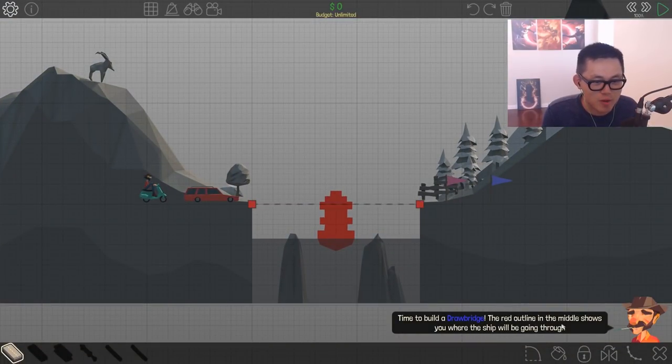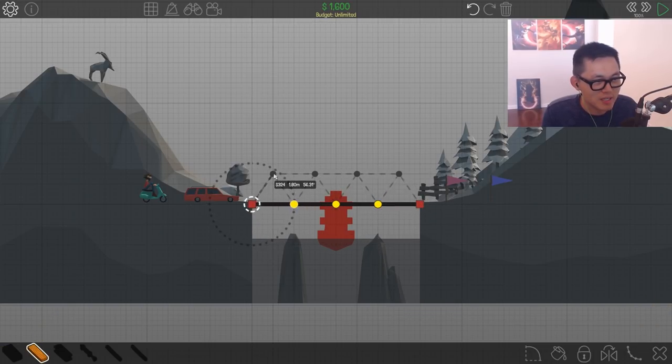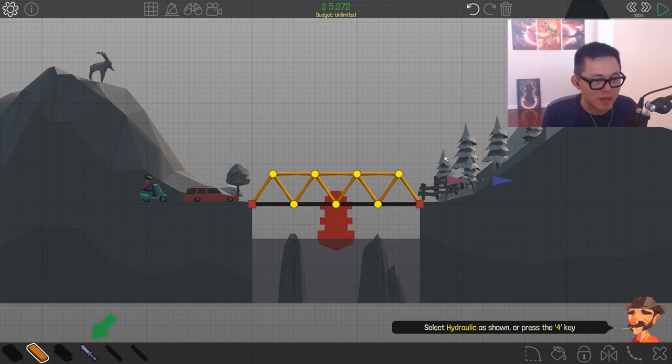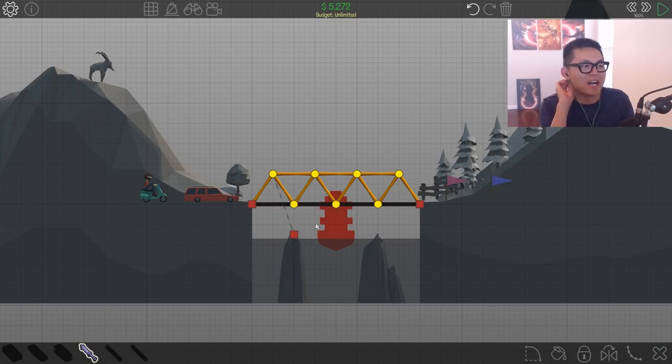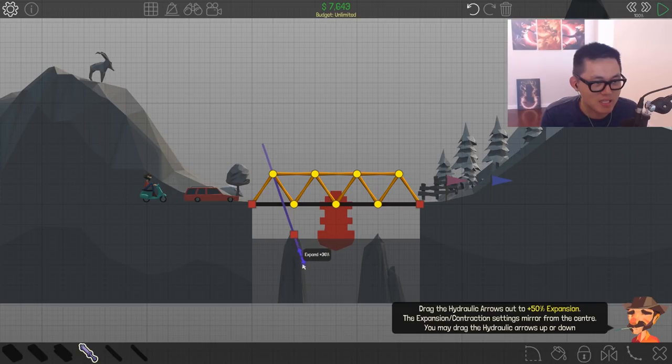Now trigger the drawbridge. The red outline in the middle shows where the ship is going through. Oh, I remember ships. Ships are evil, dude. Stick some wood. Okay. Hydraulic. I remember hydraulics. Oh my god. So here. Okay. Drag the hydraulic arrows to 50% expansion. 50% expansion. So it goes big, you know?